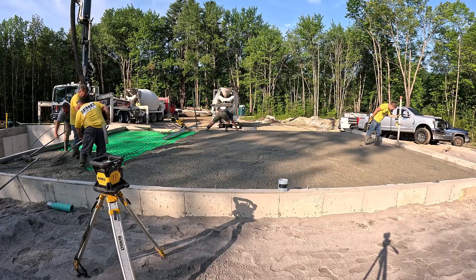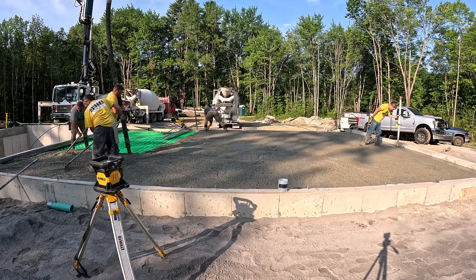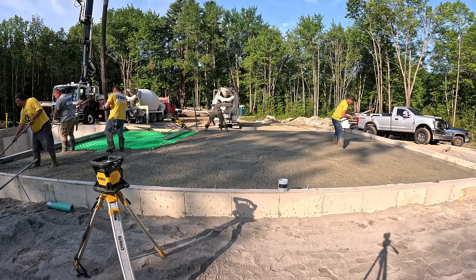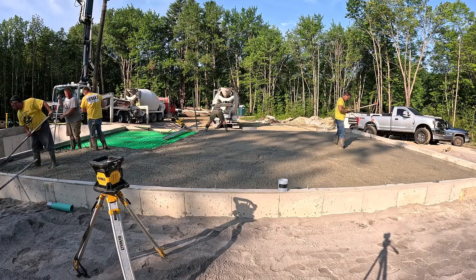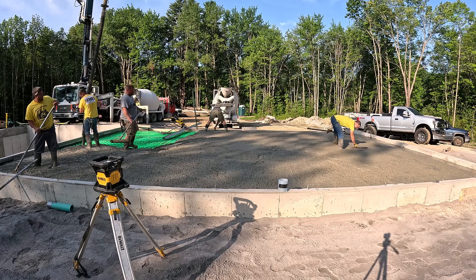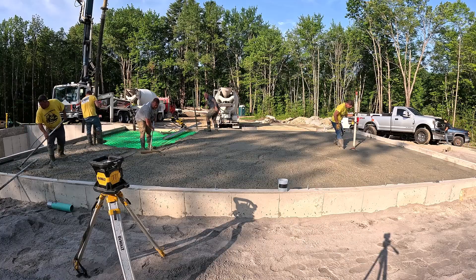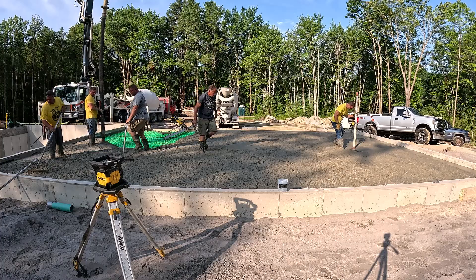That truck is doing quite a bit of this, so we'll definitely have plenty of concrete to finish up with. That's always a concern when you're doing concrete on top of crete heat, because the nubs in there stick up about an inch. Trying to figure the concrete and get an average from the bottom of the crete heat to the top of the nubs can be pretty tricky, so you're better off over-figuring and not running short on concrete.